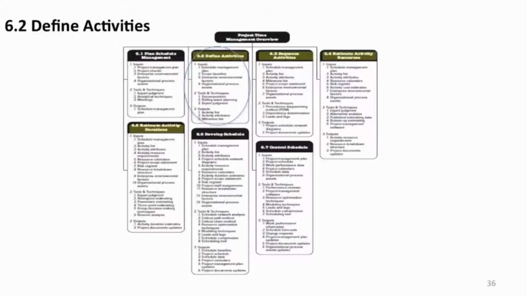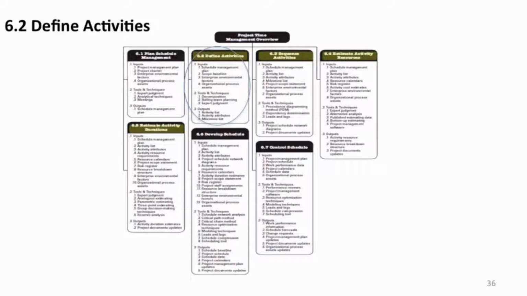Okay, here we see the time management knowledge area overview diagram. And we've already done 6.1. We've developed our schedule management plan, so we know how to deal with all the rest of this stuff. I've circled 6.2. That's what we're currently going to talk about, that process. But I also put in yellow, as you see here, 4 activities. Why? Well, let's just look at that a second.